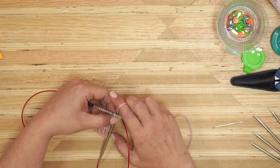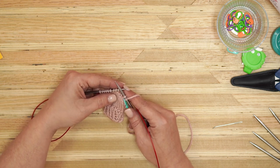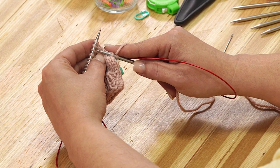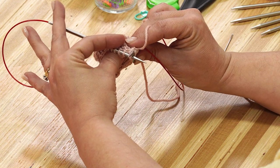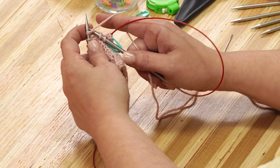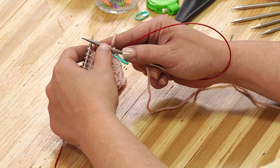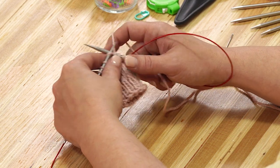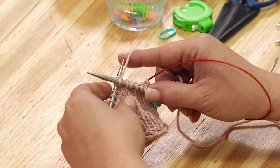First I'm going to knit the first stitch — one — then the second stitch — two. Now I'm going to do the knit two together. I go to the second stitch, slide my needle under both of those two stitches through that first bar, slide it through — see how it looks on the back — wrap my yarn around and knit those two together. That has taken two stitches and made one — that is a one-stitch decrease. Now I'm going to knit the next two stitches and knit two together, just like before.